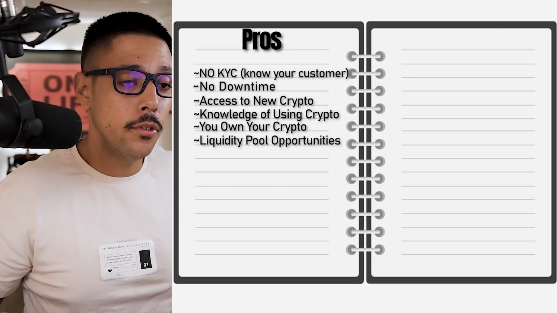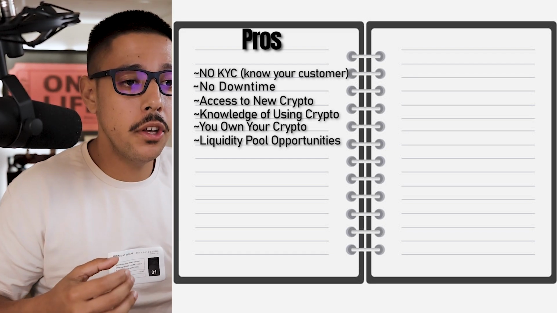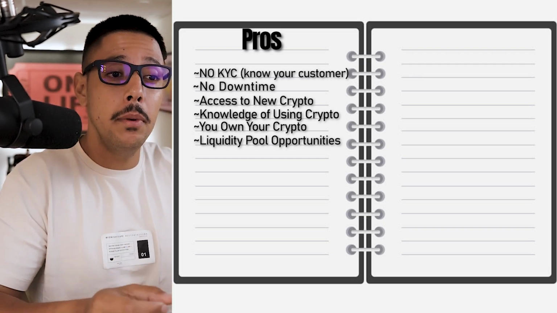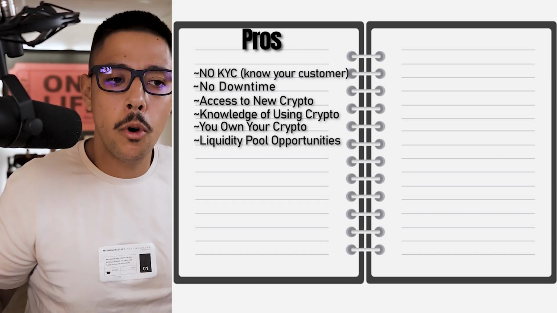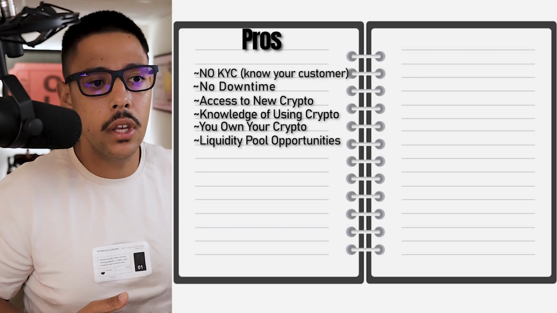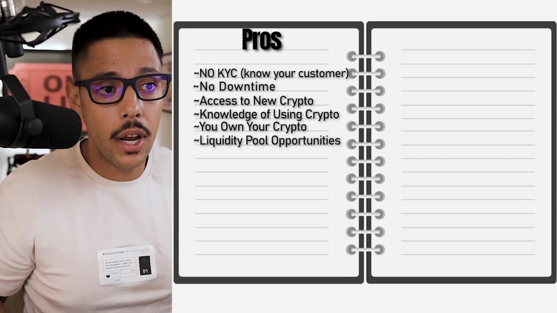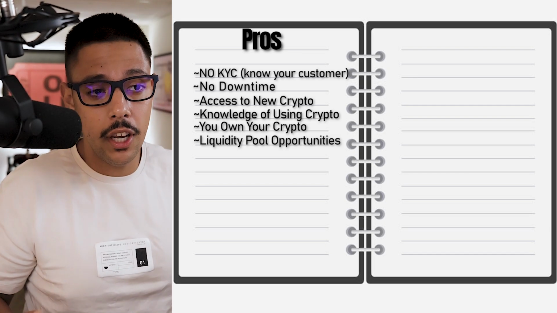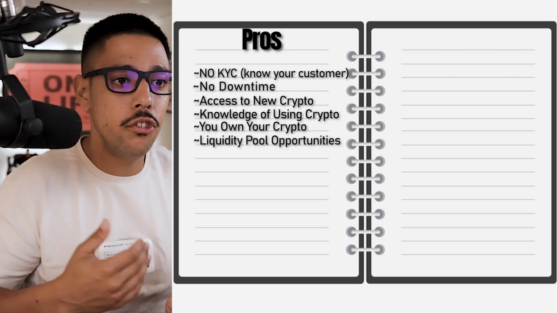Also, LP opportunities. With decentralized exchanges, if you want to swap from one coin to another coin, you essentially have to have a liquidity pool where somebody can offer their money to be used in this arbitrage or this trade. If you want to become an LP provider, it usually requires more money. I would say to never become an LP provider unless you have at least more than 2 or 3K to put into this pool. This opportunity has never happened before in finance in general, right? It did for wealthy investors and accredited investors. You could be an LP for an exchange, but for someone with 10 grand to their name, you never had this opportunity before. So with decentralized exchanges, you could be an LP if you want.